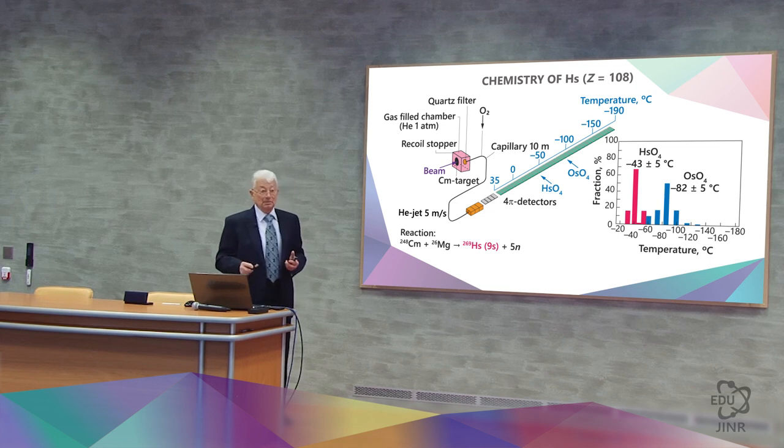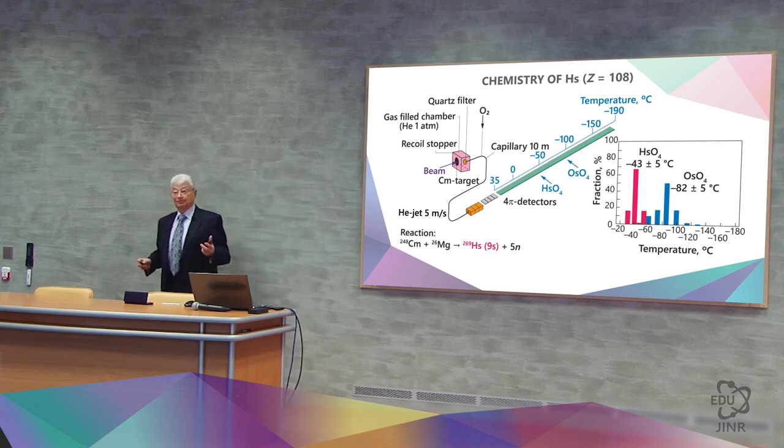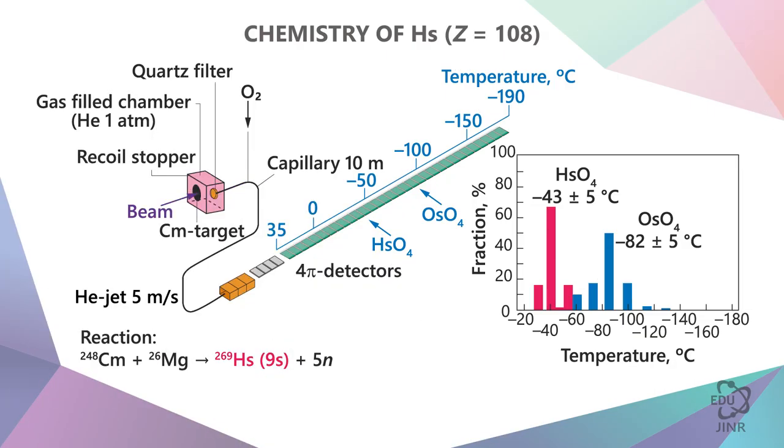The amount of osmium in the ground is ten times less than that of gold, and therefore it is a very expensive metal. It was shown experimentally that element 108 behaves in the same way, only its condensation temperature is minus 43 degrees, not minus 60 degrees but minus 43. Therefore, where osmium is mined, element 108 must be present too. In this sense, element 108 goes hand in hand with osmium — they are very similar.